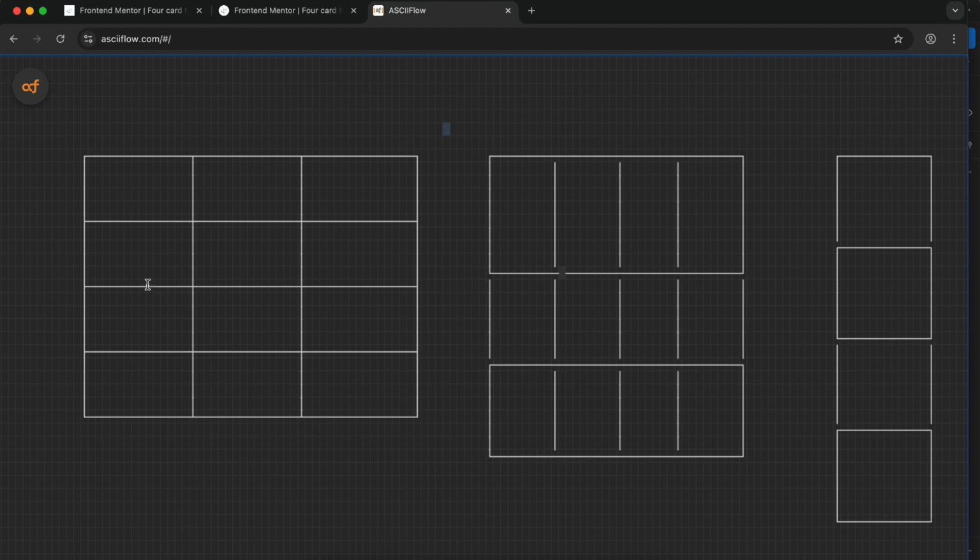So on our large size, we're going to have this layout, this grid. Okay. And then on our medium size, it's going to look a little bit like this. And on our small size, it's going to be right here. So if I start typing, I'll have grid area A, grid area B, grid area C, and D. I mean, that's pretty clear cut, right? That's pretty easy. But then we have these items over here, okay? And this is where it gets a little bit weird, for lack of a better term, okay?